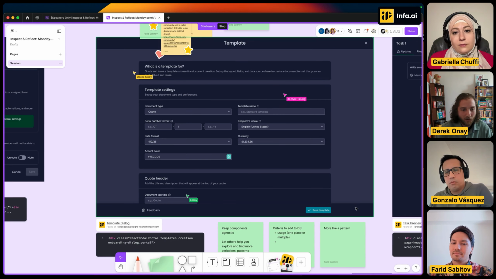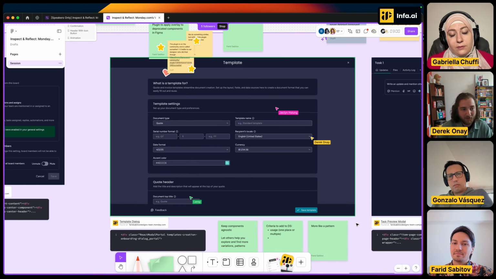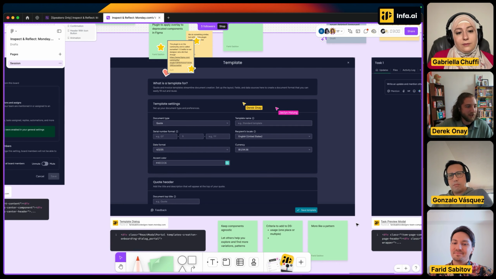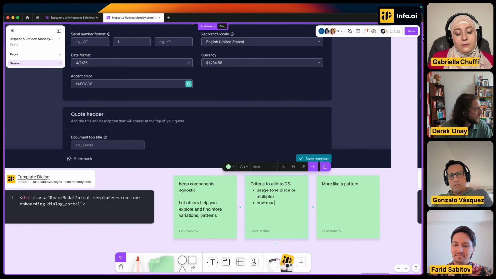And so keeping a pulse on these variations can help you grow your own system. If this works really well for templates, there may be another team that wants to try it out, and they try it out and it also works. Then maybe that gives you the critical mass to say, hey, let's pull this into the system so that now we can get some of those engineering and design efficiencies, so that the team doesn't have to build this custom every single time.